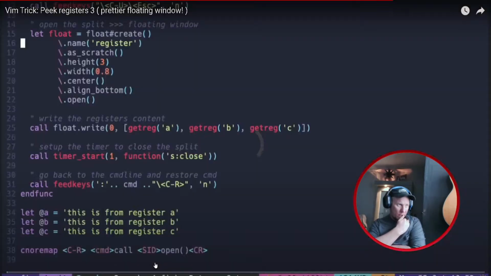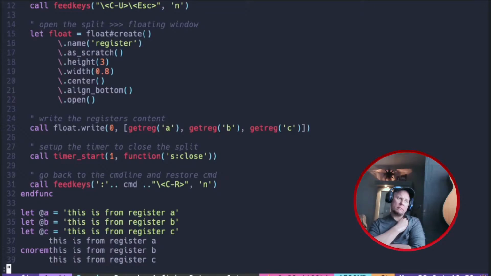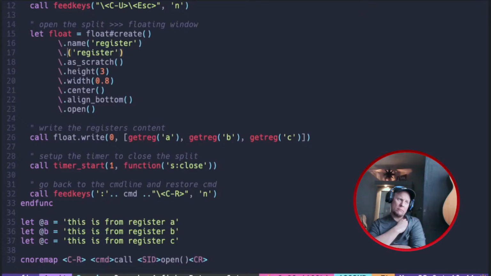Wow. So in the previous video, we made the floating window display the register. But as you can see, it is difficult to see where the floating window starts and ends because the color is so similar. First, we can add the border around the window.